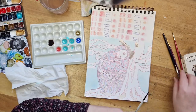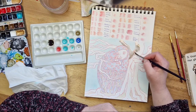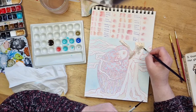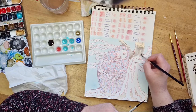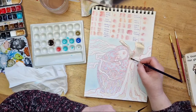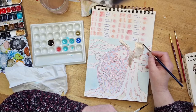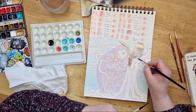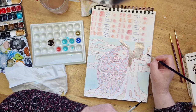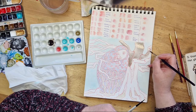I'm going to use a bigger brush for this one. It's going to take forever. It's another thing people always tell me: you work with two small brushes. I know. I think it has a lot to do with the fact that for me, painting with watercolor is a very meditative process, and I taught myself to work with very small brushes, lots of detail, and it's how I do it. Even painting my house with very small brushes too.